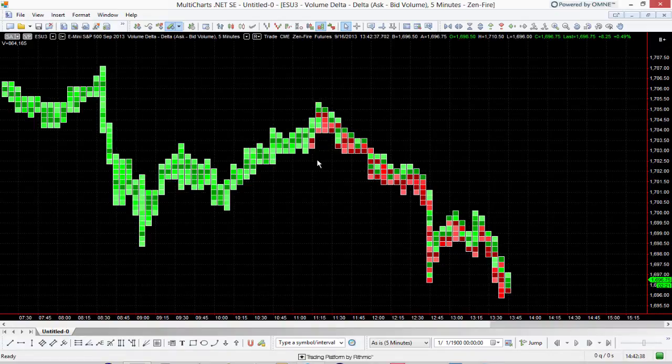So the darker that you get with these colors, for example, this darker green area, means more volume was generally traded in that direction. So we have a dark green, meaning more volume was traded to the upside in this case on that specific price point. If we take a look at dark red, we can see that would mean the opposite. So not only can you see what price levels were traded at here, you can also see the volume levels each price level was traded at.